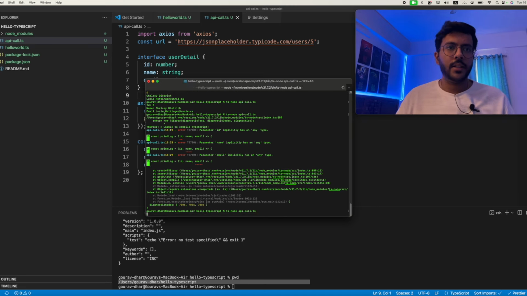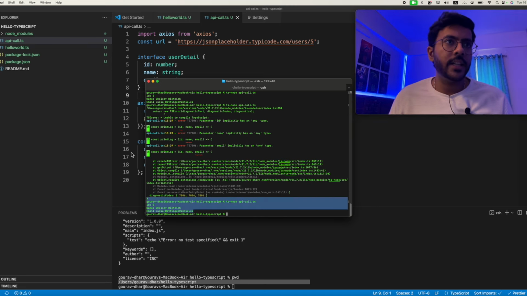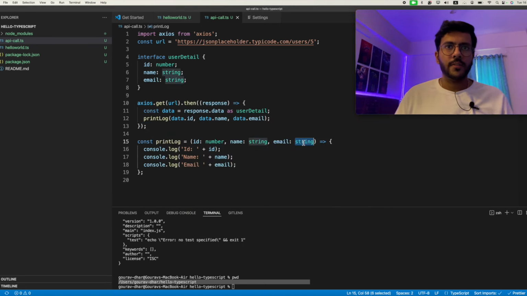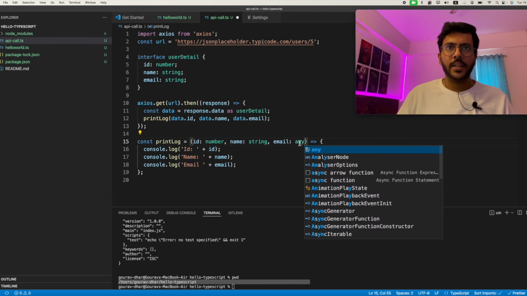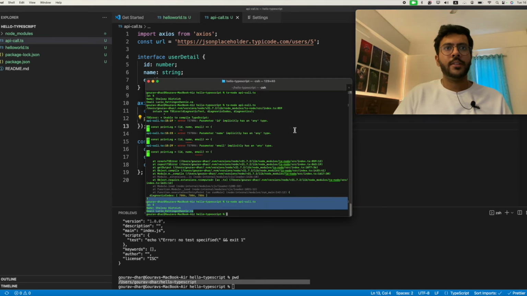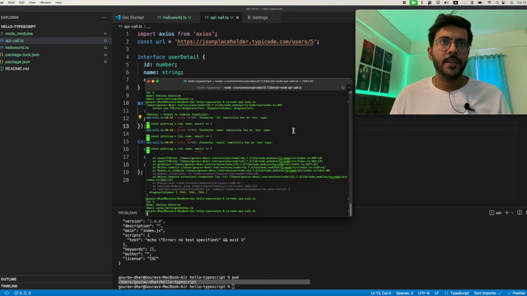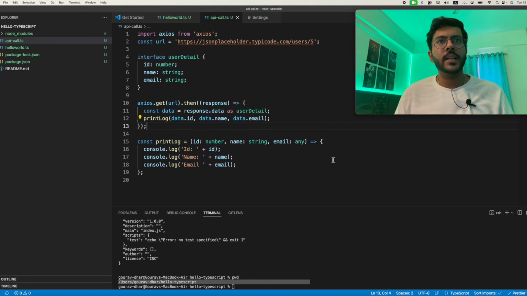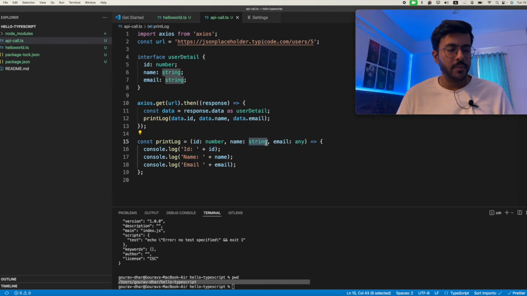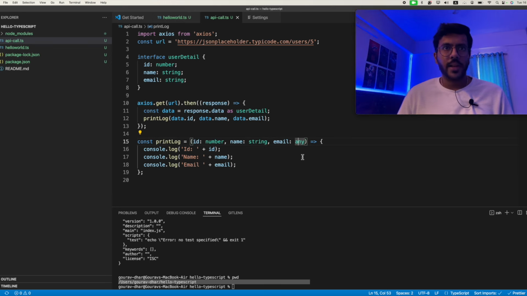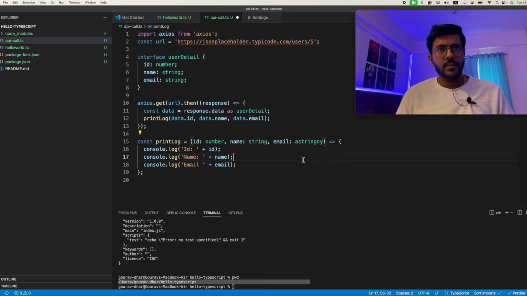Let's run it again, and I can see the details printed here. Now we could also have used type any here, and it would still work the same, but using any defeats the purpose of TypeScript. Since we are using TypeScript, it's good to mention the types.